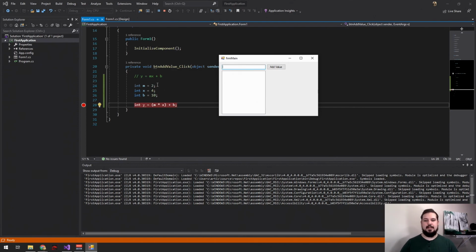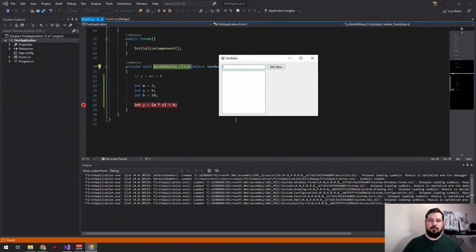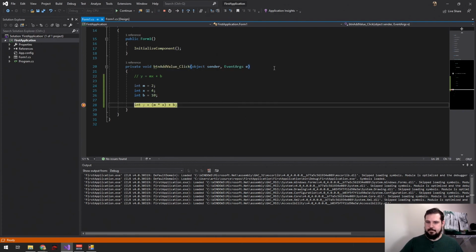But remember, we've coded this equation and the variables in our click handler. So it'll only really happen when we click our add value button. So let's do that. Here it is. We've broken, quote unquote, the code. That means that we've stopped the execution of our code. We've stopped our program from going any further until we tell it to go forward. Breakpoint is a stop sign at an intersection of very fast computational code rendering.